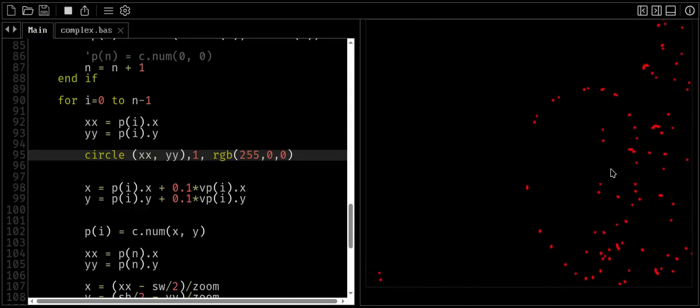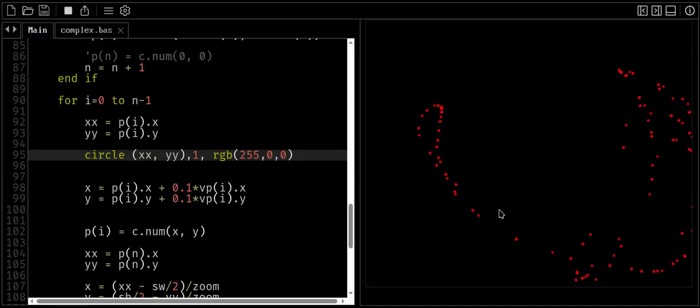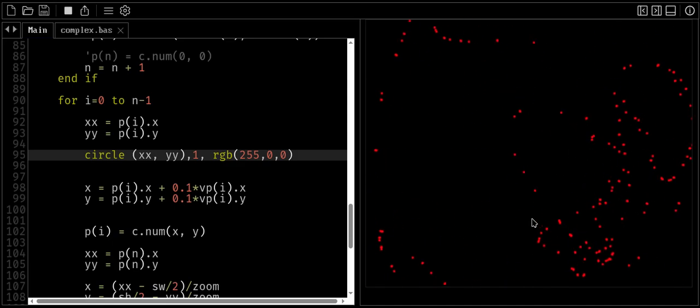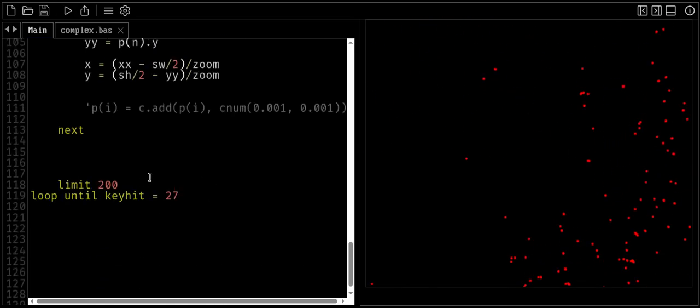And now you have something resembling some kind of a particle engine, vector field, whatever you want to call it.